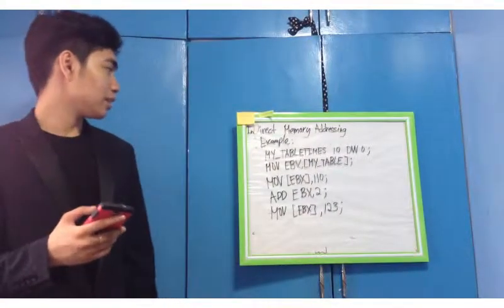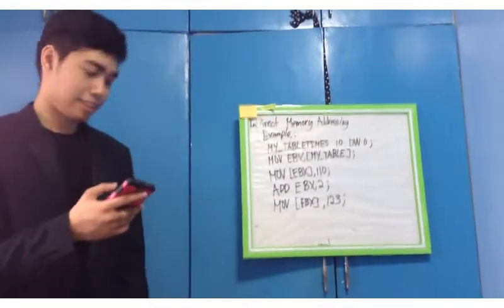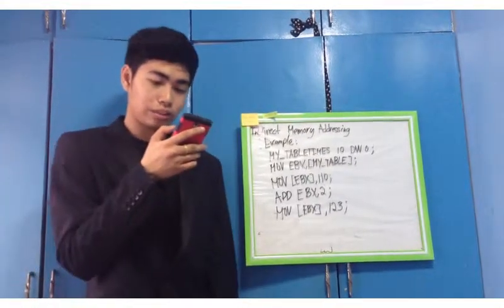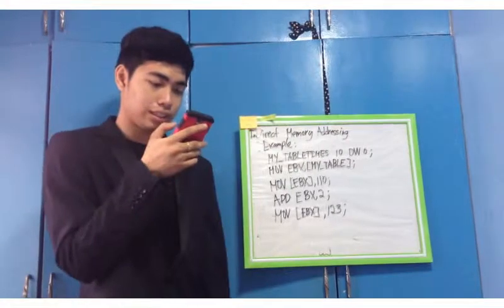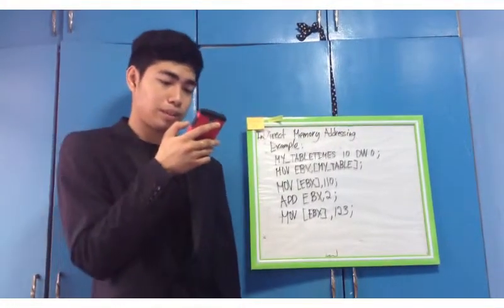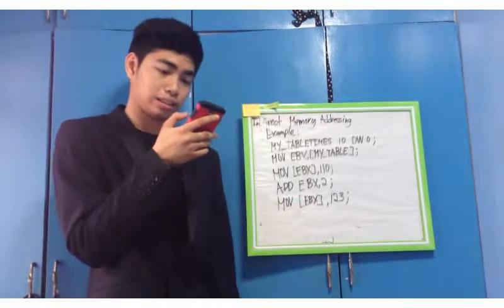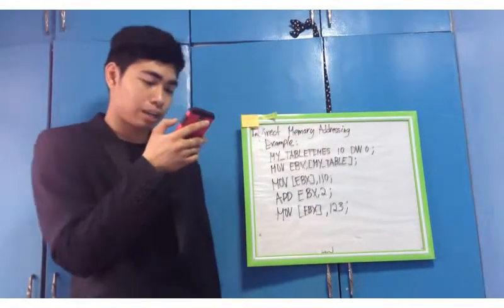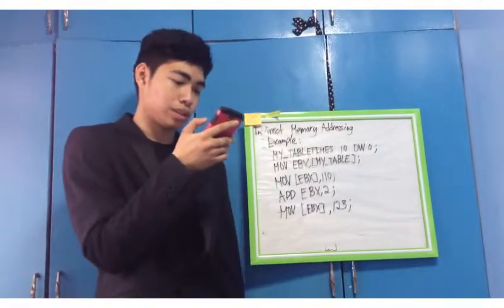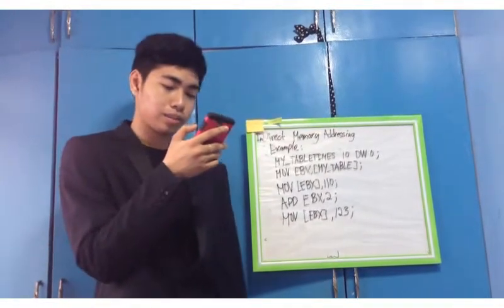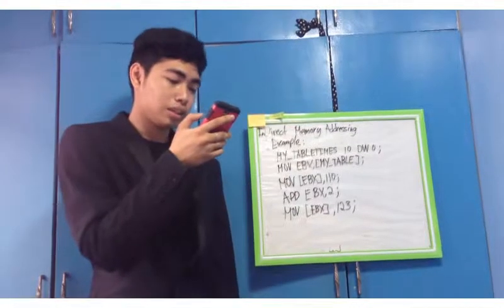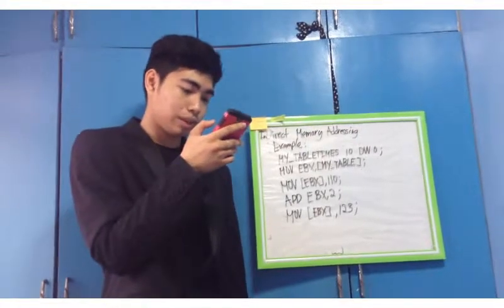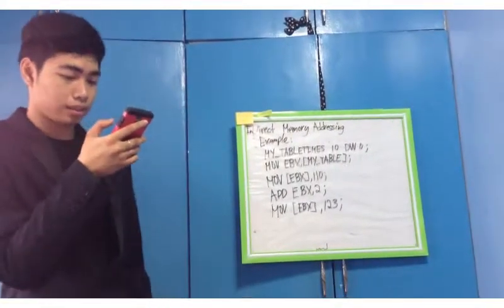Susunod nating addressing ay tinatawag na indirect memory addressing. Ang indirect memory addressing, this addressing mode utilizes the computer's ability of segment offset addressing, generally the base register EBX, EBP, or BX or BP, and the index register DI, SI, coded within square brackets for memory references, are used for this purpose. Indirect addressing is generally used for variables containing several elements like arrays. Starting address of the array is stored in, say, the EBX register. The following code snippet shows how to access different elements of the variable.